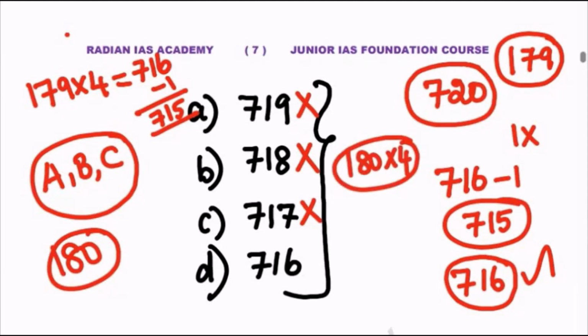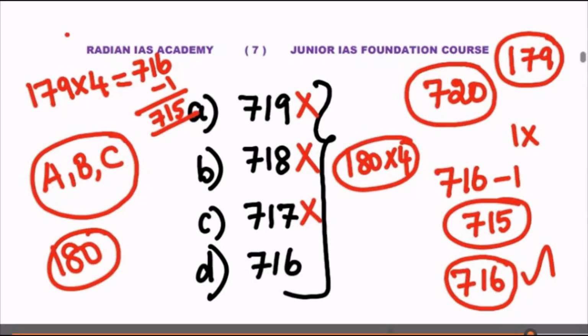Nikhil himself understood now. Nikhil, what mistake did you make? Sir, all 180 questions correct, and one is wrong. Then he calculated, instead of multiplying 179 into 4, he multiplied 180 into 4, then -1. Therefore, he got 719. Correct, Nikhil? This is your mistake. Thank you. Now understood. Such a mistake will come. Avoid careless mistakes, silly mistakes.